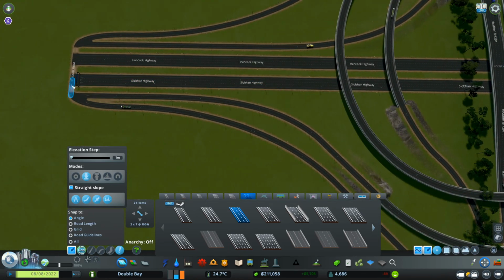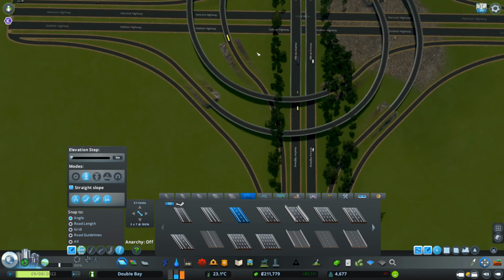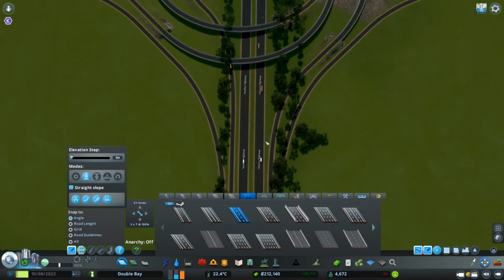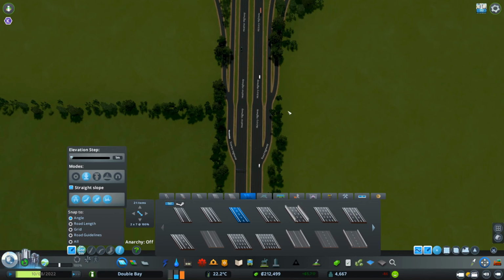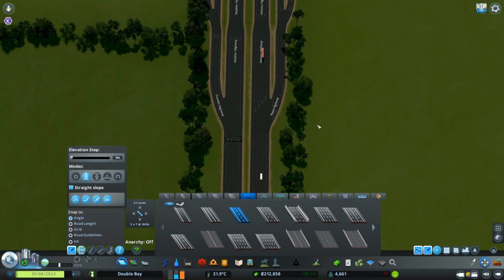This one as well. I don't know why they're doing this. I really don't know what they're trying to do. They are going around to go back. So they're coming here, get on that road, and come all the way there. Okay. I'll let them do it for the moment.